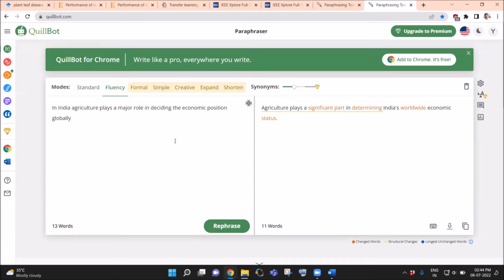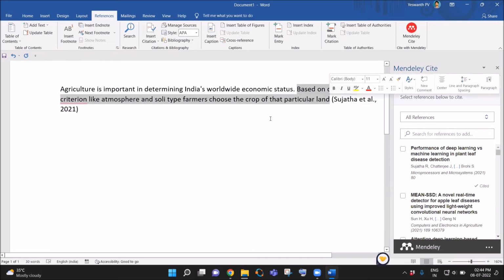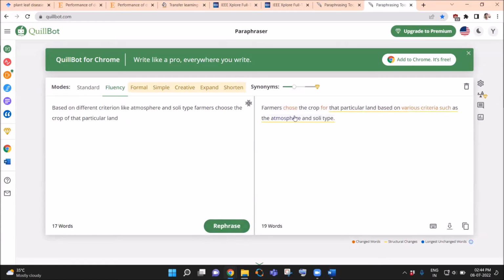But because many software tools are available these days, we take their help. Now we are copying this one: Farmers choose the crop for that particular land based on various criteria such as the atmosphere and soil type. Okay, this is the grammatically strong sentence it is suggesting.